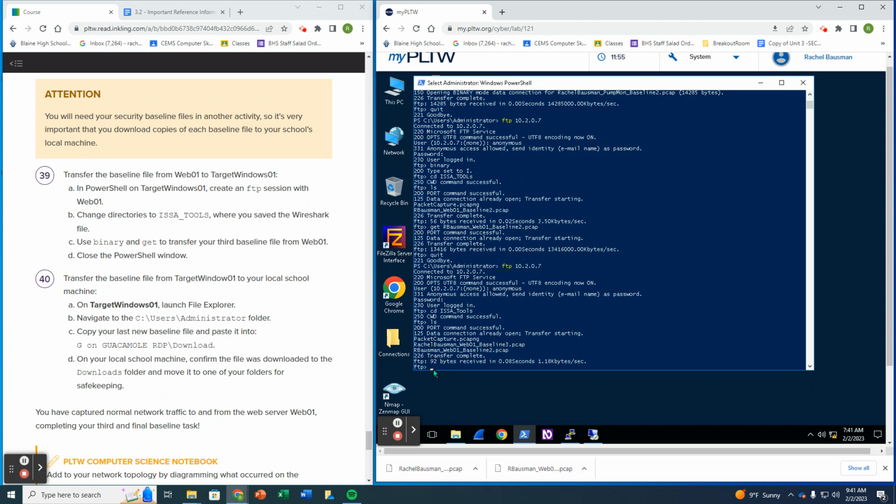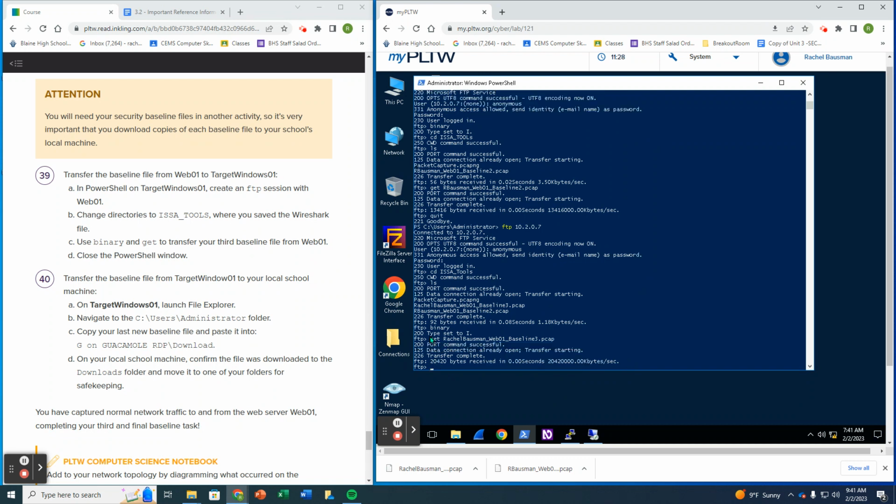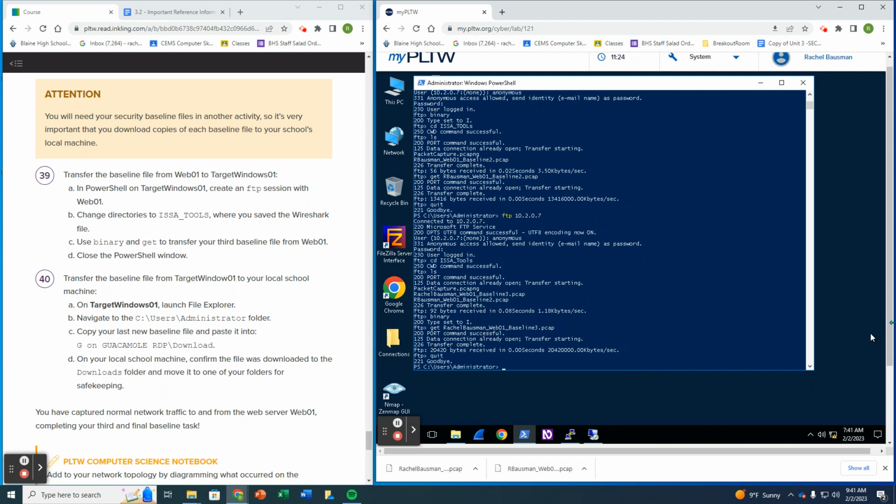Now I'm going to go in and transfer this baseline 3, but make sure that we change it to binary first, and now I'm going to get this baseline 3 capture. I'm getting Rachel Bosman Web 01 baseline 3 PCAP file from that web, and I'm going to press enter, and it should say transfer complete.